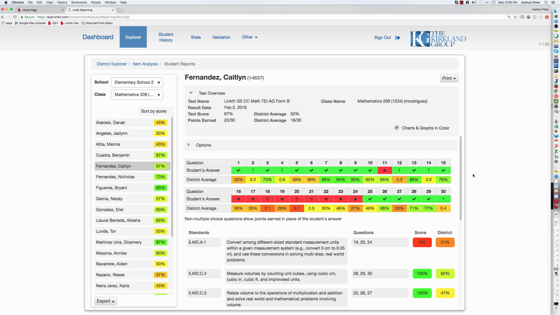The settings you establish in the options area will also be applied to each student in the class list, so you only have to do this once. I can print them out for each individual student, one at a time, or I can batch print for the class, the school, or even district-wide results. Batch printing will generate a PDF that can then be printed and distributed accordingly.